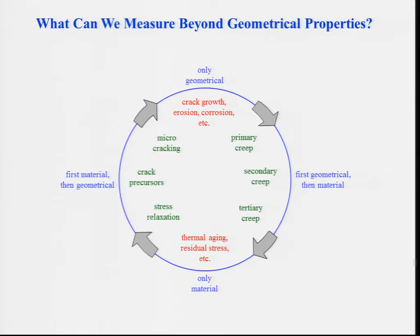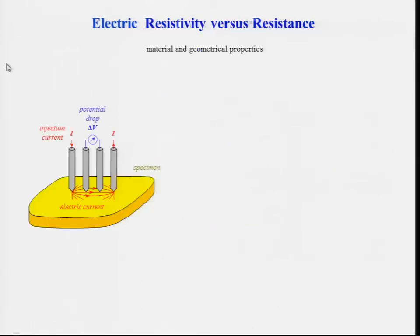I will talk about creep damage and show you that it's just the opposite. In that case, first you want to measure geometrical changes and then material changes, because creep damage is done at very high temperature where forming material defects are also healed at high temperature. Therefore, initially, in the primary and early secondary creep ranges, the material changes are very weak and very often non-monotonic — monitoring them would not help you. The only thing that really changes monotonically, at least initially, is the plastic strain produced by creep. So we use sensors which are initially sensitive to this geometrical effect, and then the same sensor becomes sensitive to material damage, which is very important — because the strain itself is not going to tell you whether you are close to failure, but the material damage will.